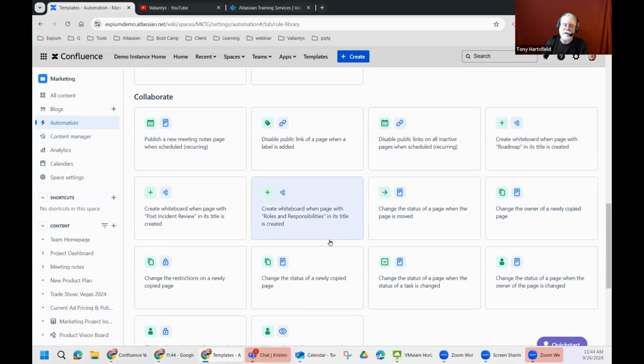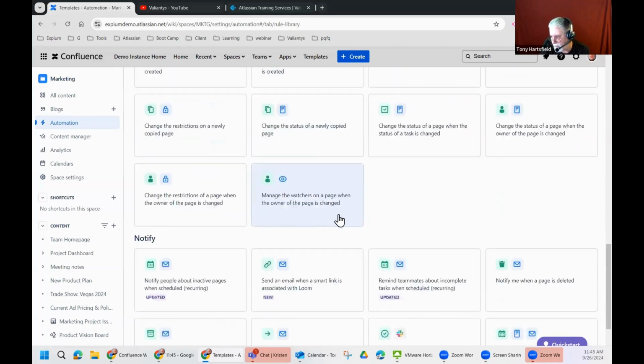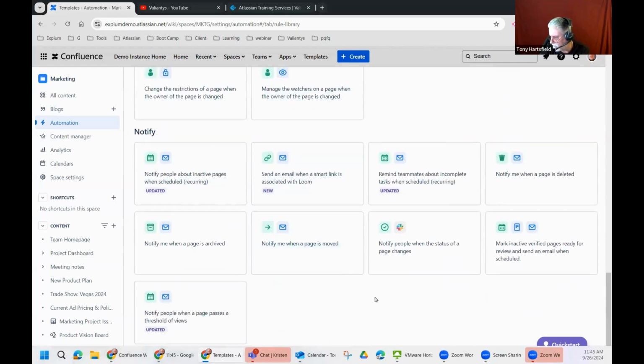I love these collaborate things. You have a weekly meeting that your team has to sync, and it's already scheduled. Well, you could have it automatically create the meeting notes page for you so that you don't have to remember to do that at the meeting time itself. Is that a difficult task? Not at all. But anything, those repetitive tasks that Confluence can do for you, is in there. And again, they're just adding a whole bunch of things that are on here.